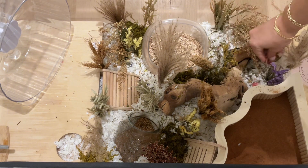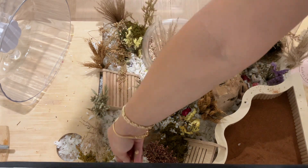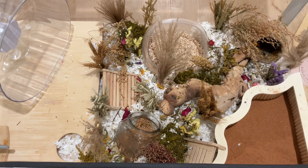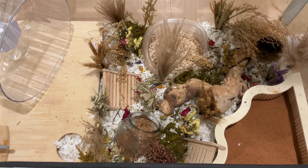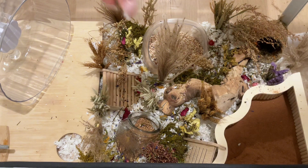Now I'm adding in some leaf and flower mix from Happy Hamstery — this was the one that was in the hamster subscription box and I love it. I'm also adding in the Chubby Hamster Cheeks flower mix for a pop of color and some fun things for him to nibble on.